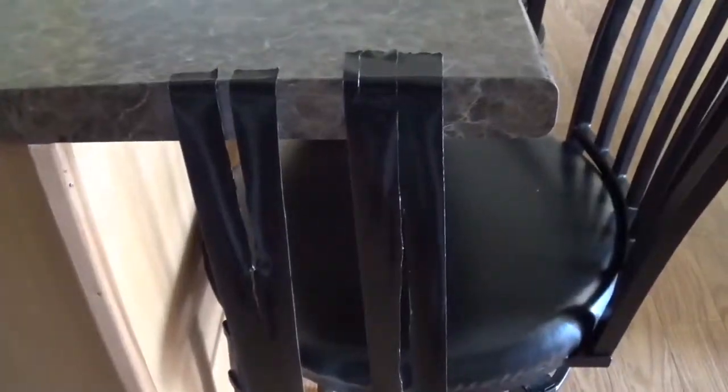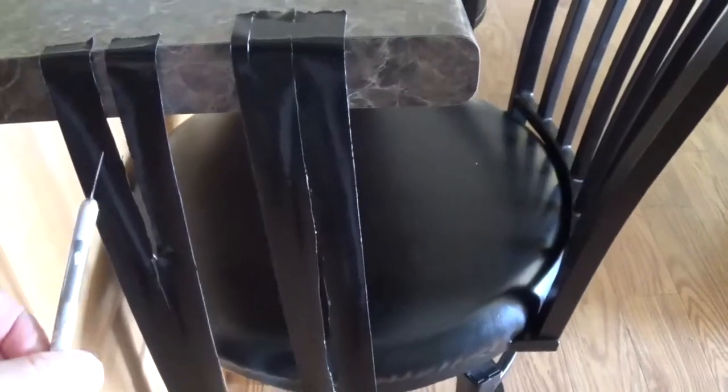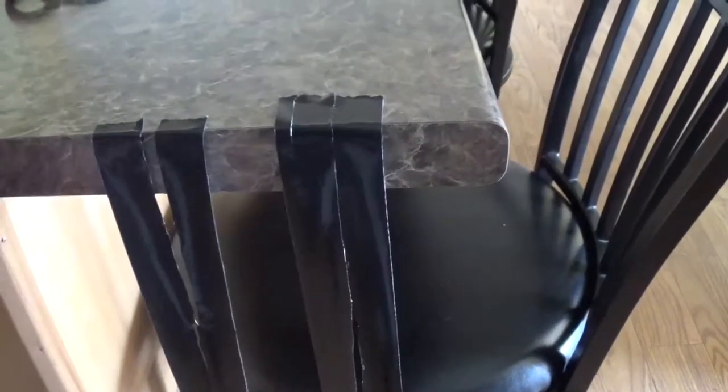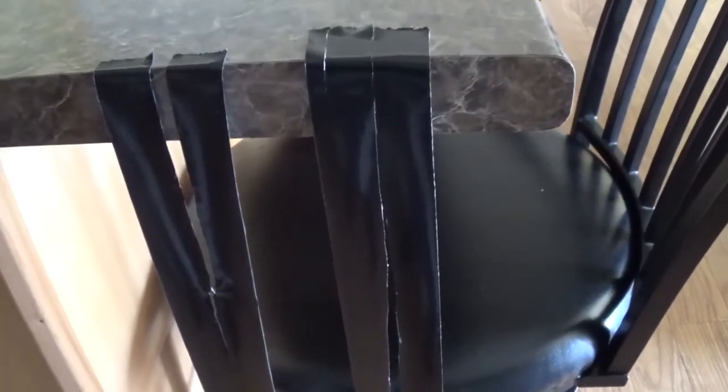So in preparation, I've taken some black duct tape, and I've cut it down with a razor, much easier than the scissors. It doesn't stick. So we're going to be taping this onto the screen. That's why I'm using black duct tape, but you could use any type of duct tape you want.